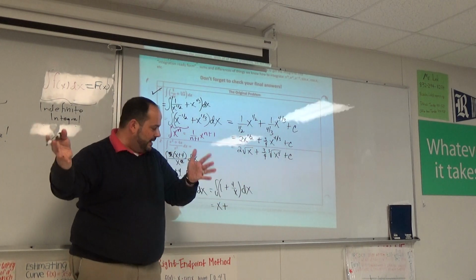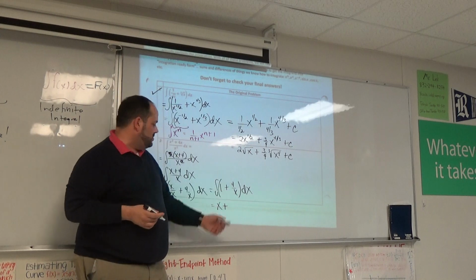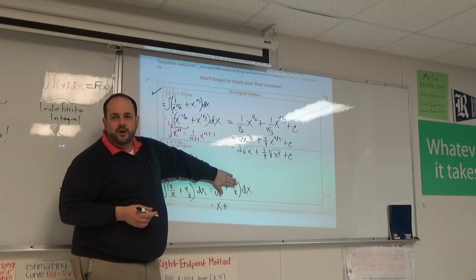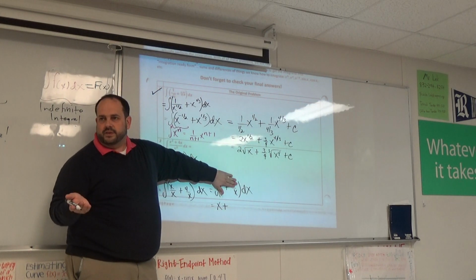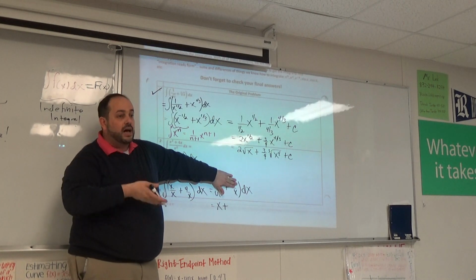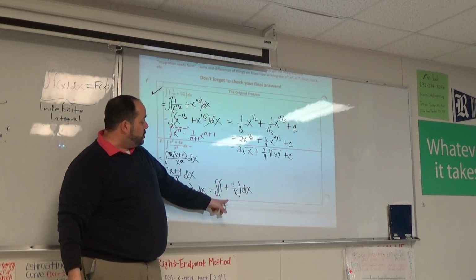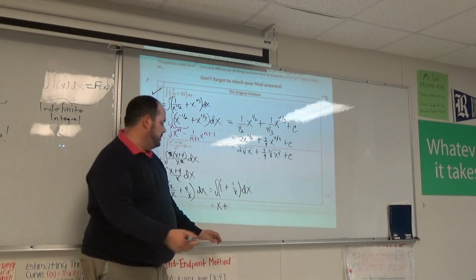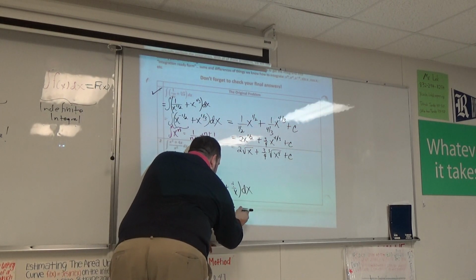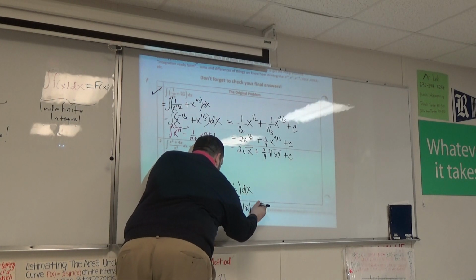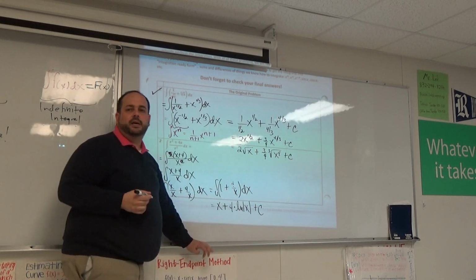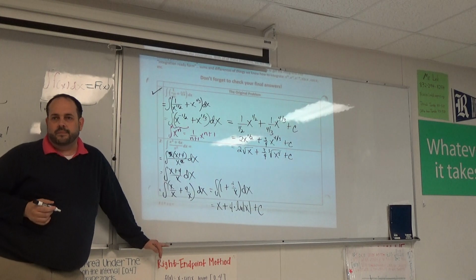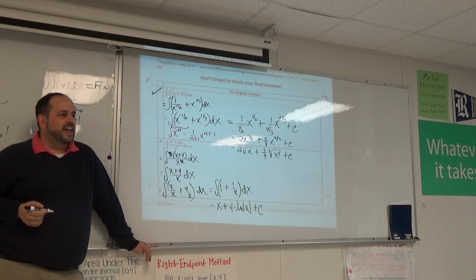We're not laughing at them. I'm just telling you, this is a place where they struggle. But if this was 1 over x, everybody would tell me that the antiderivative is natural log absolute value of x. So if it's 4 over x, it's 4 times that amount. So it's going to be x plus 4 times the natural log of the absolute value of x plus C. It could be even better to just put the x to the power 4.